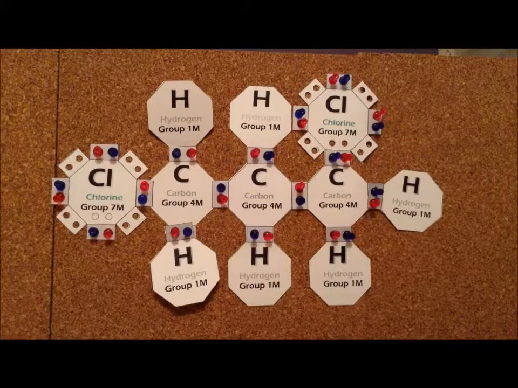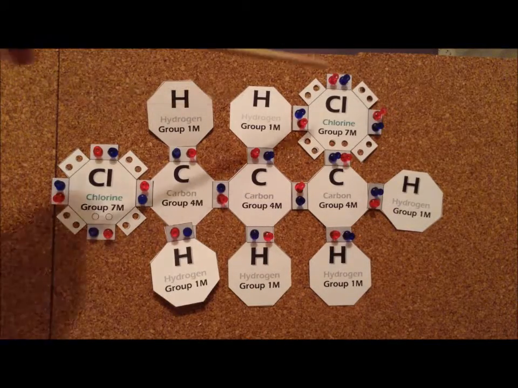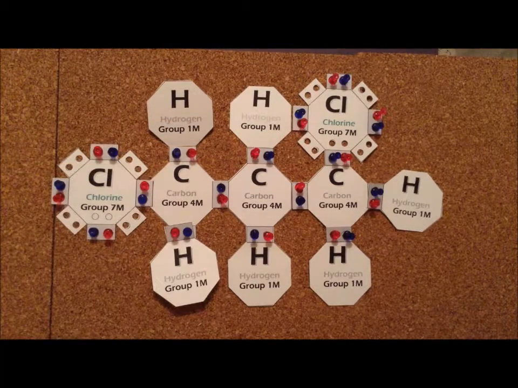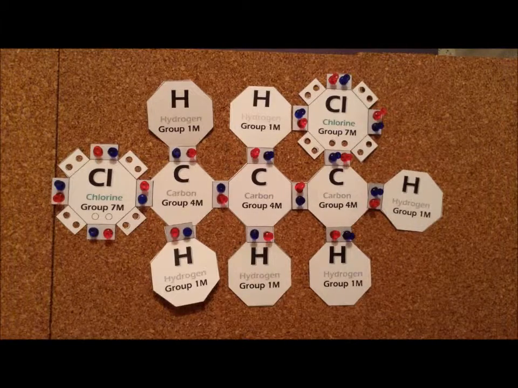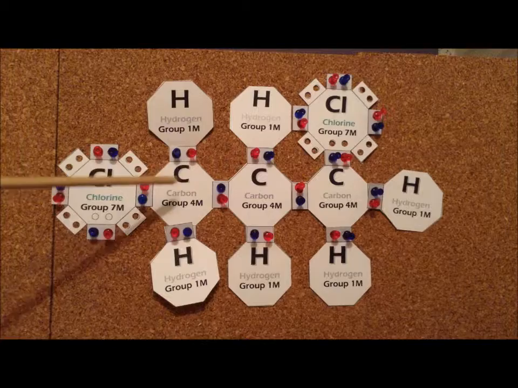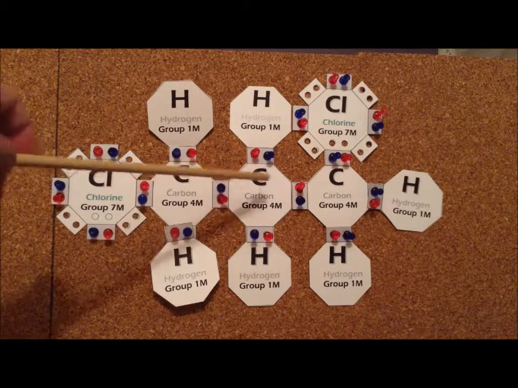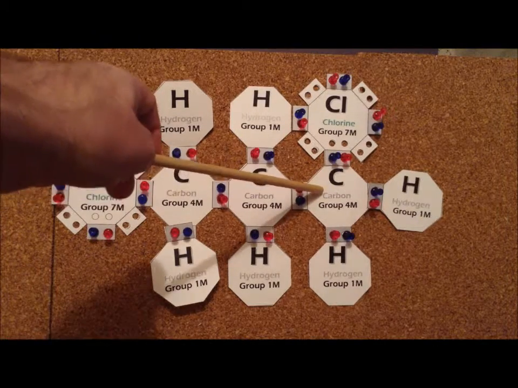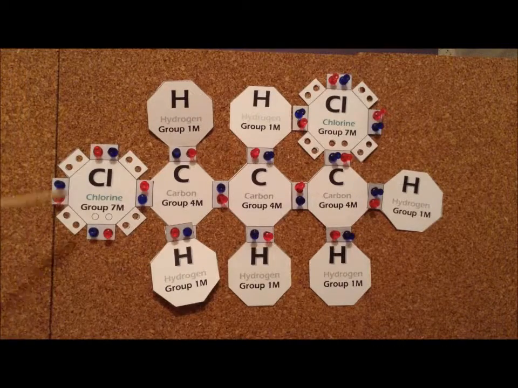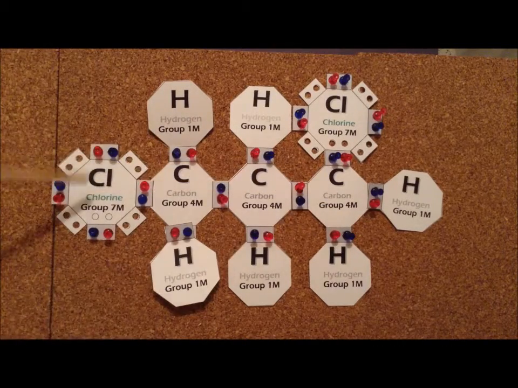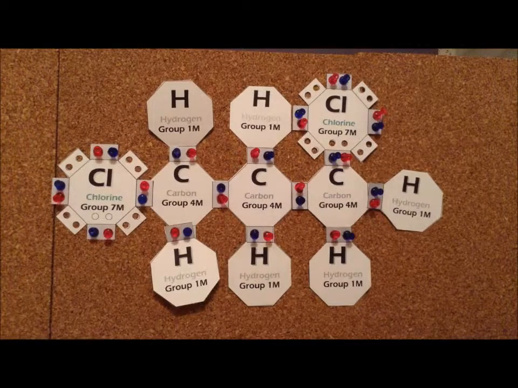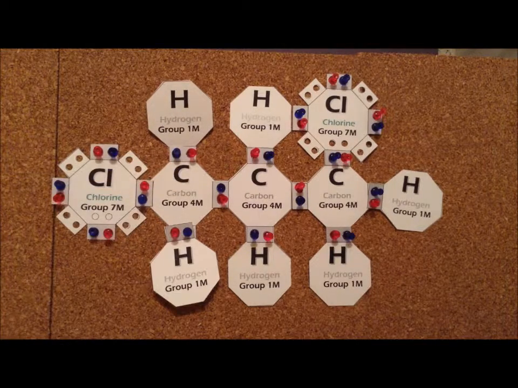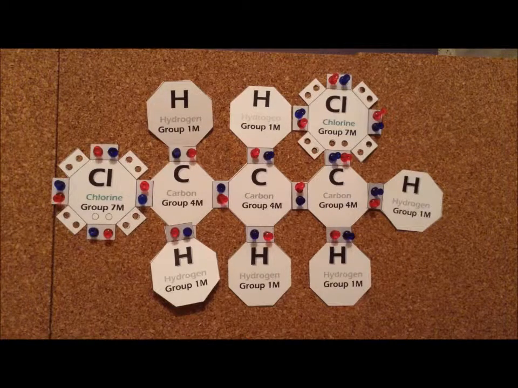Here, we have one more dichloropropane. But notice in this case that though this chlorine is attached to an end carbon, this chlorine is attached to an end carbon. They're not attached to the same end carbon, they're at two opposite ends of the molecule. So therefore, we can call this the first carbon, but then we have to continue down the chain. So this is carbon number one, this is carbon number two, making this carbon number three. So this particular compound here is going to be 1,3-dichloropropane. So notice this is distinct from the 1,1-dichloro, where the two chlorine atoms were attached to the same end carbon atom. So here we have the 1,3-dichloropropane.